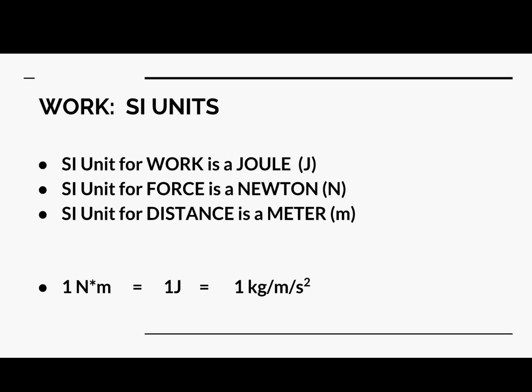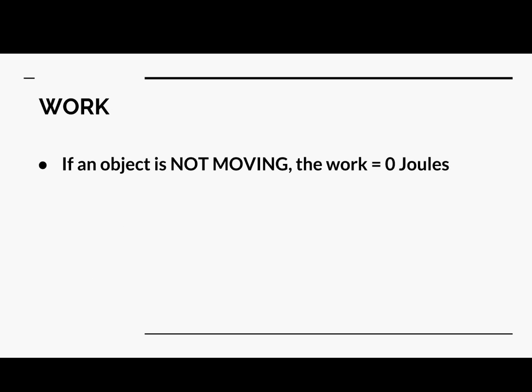So that's our work. And so again, a Newton meter is a force of a Newton times a distance of a meter. So if I use 1 Newton of force and move an object 1 meter, I get a joule of work. Okay, so those are our units that we have to use. Work, and we've said this before, just write it down in your notes, and this is the last thing we're going to put for work: if an object is not moving, work is 0. So you don't have any work done if it's not moving.